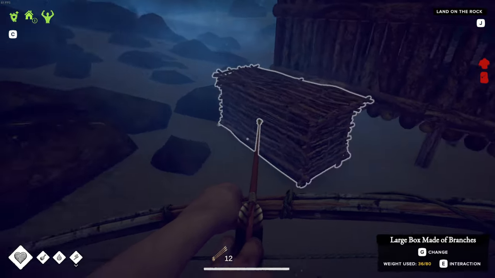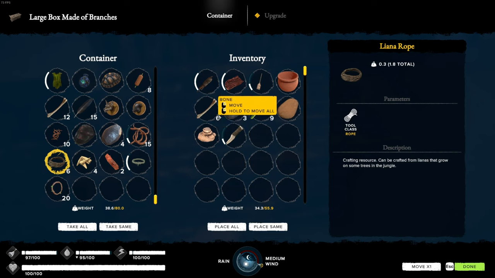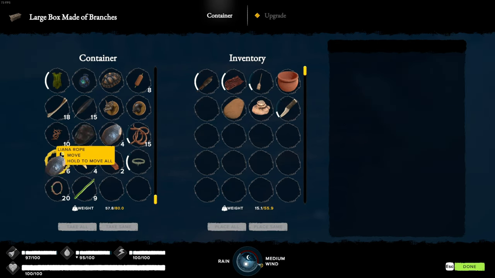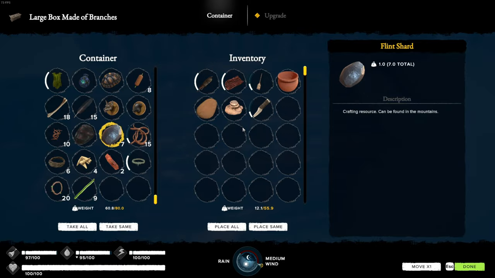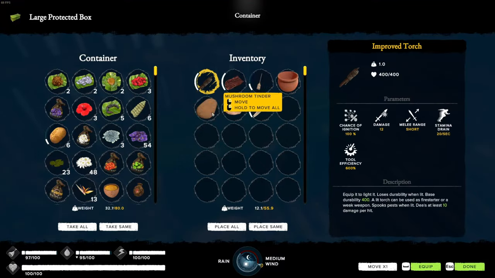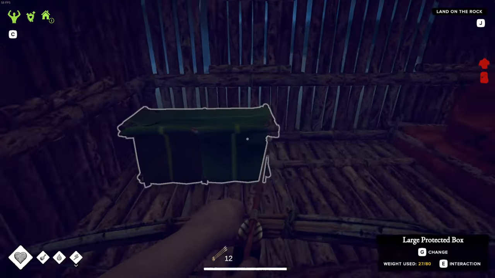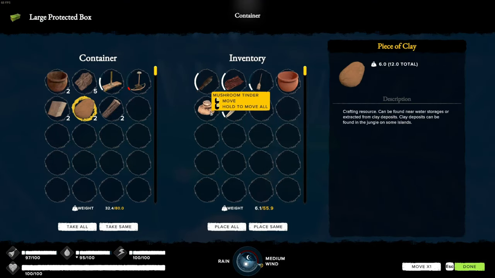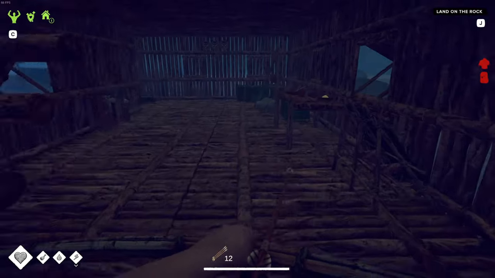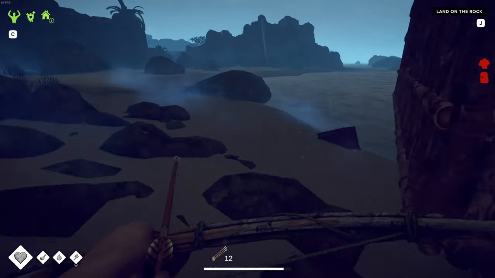So I've got to get that water container, haven't I? That can go over. More of that. Bone. Bamboo. I'll sort that out in a minute. Flint. Clay. No, that's for igniting. Clay goes over here. I've got a fire starter in there, so I'll put the rest of that in there. We're looking good. Right, so I need... Where's that gone?